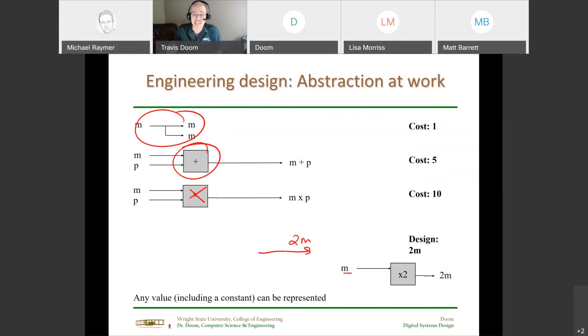So how do you do that? The design process essentially starts, again, from the top down. So you say to yourself, well, my goal is to make 2M. How do I make this problem of making 2M simpler using the devices that are potentially available to me in my very limited universe of things that I have to glue together to solve the problem? This is a very, very small universe right here. I have multipliers, I have adders, and I have copiers. So I might say to myself, well, 2M, that looks like multiplication. If I used multiplication, that would work as long as I could get 2 and M. 2 multiplied by M is 2M, that would solve the problem. Now M, I can get from the outside world, and 2 would just, I just have to have a system where anytime you gave me a number, I also shove the 2 in statically from somewhere. Great, now I have a design. And how much would this cost? Well, this particular device just basically uses this cost 10 multiplier.